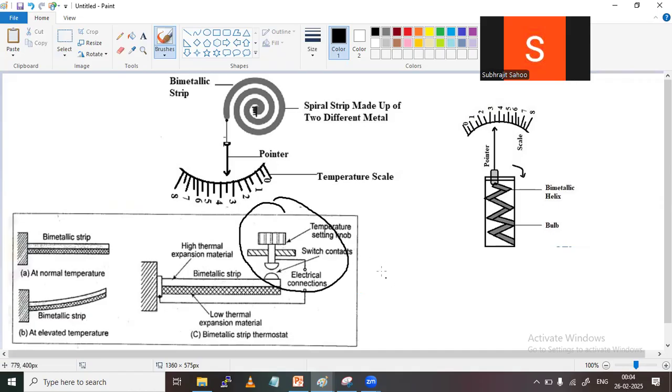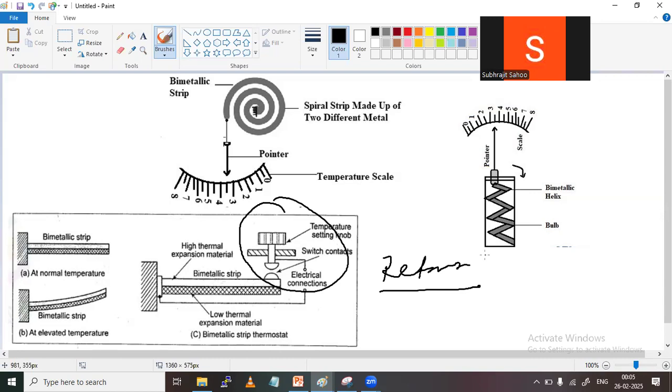We can use it in a refrigerator also. In a refrigerator this bimetallic strip is also used, because when a particular range of cooling is produced, automatically the compressor will stop. I mean the electrical current will stop. Electrical current is switched on and off with the help of a switch, right? So by using a bimetallic strip we can make an automatic switch based on temperature changes. It will operate automatically. This is one application, refrigerators.